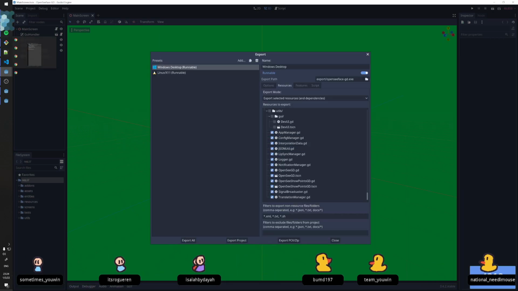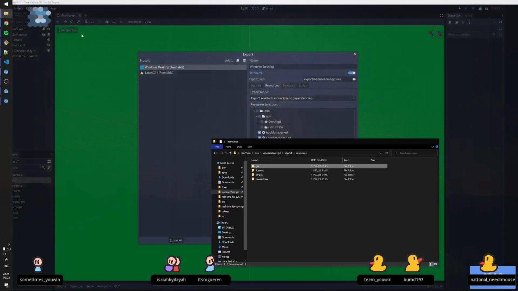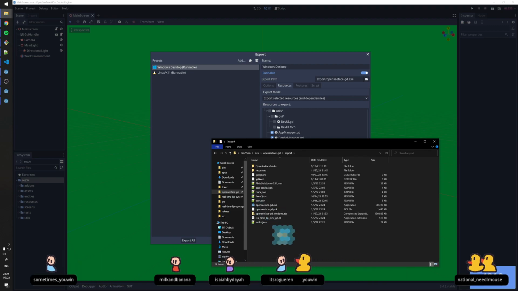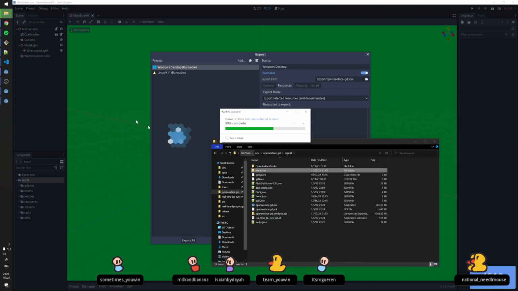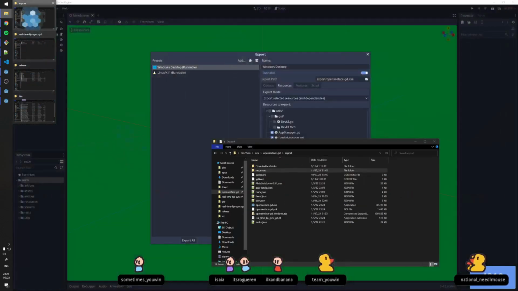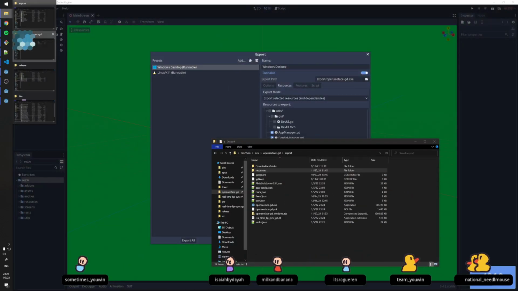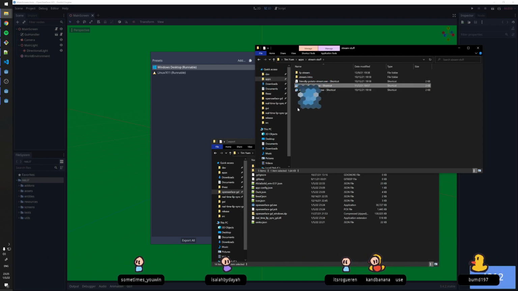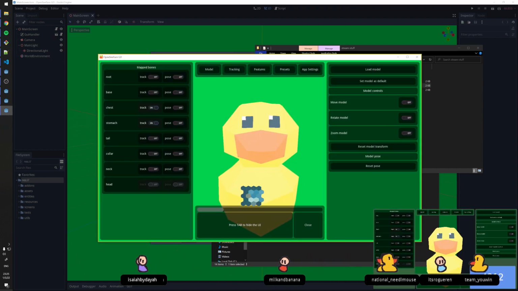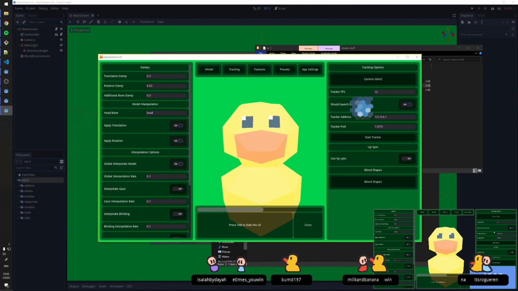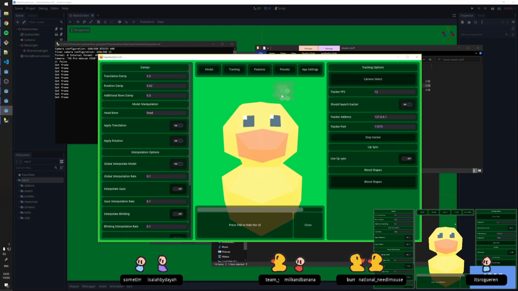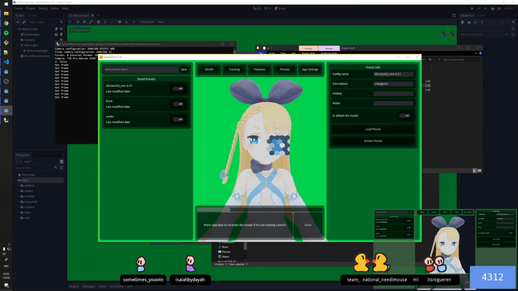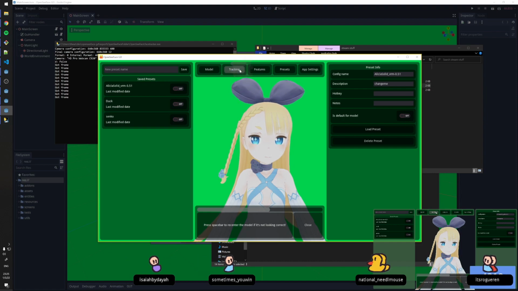All right, so I don't think anything changed in terms of resources here, but we can always just copy and paste those. Replace the files. Then, where is it? Apps. Stream stuff. Open CFace. Press tab to hide the UI. Yeah, there we go. And so we should be able to start the face tracker. This is the most recent build. We can load in this model. Press spacebar to recenter the model.